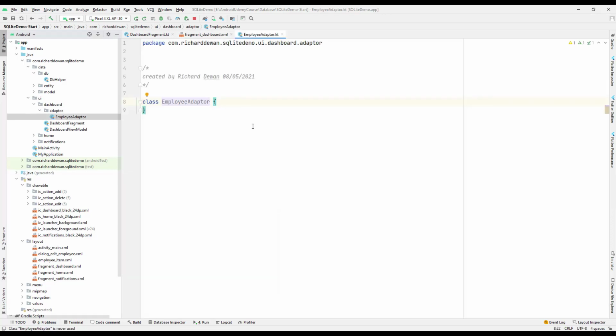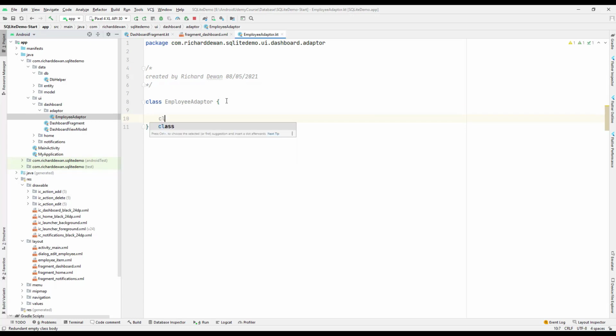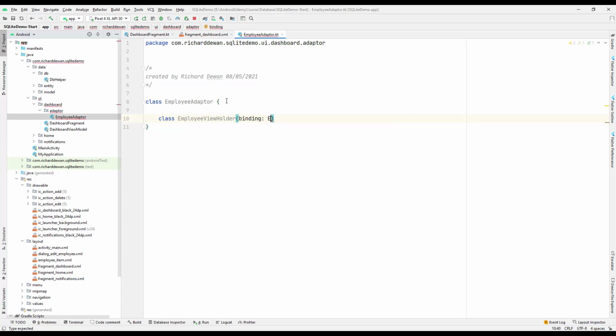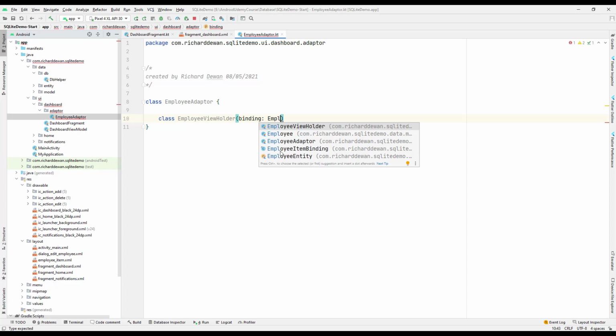Okay, so we got this class, and inside this I'll create a nested class. So let's create a Kotlin nested class and call it EmployeeViewHolder, and it will take one parameter, a binding, and we'll call this EmployeeItemBinding.